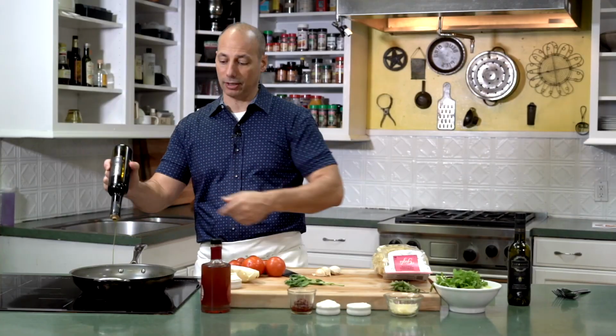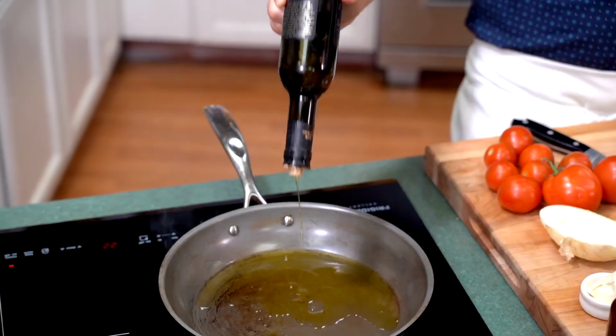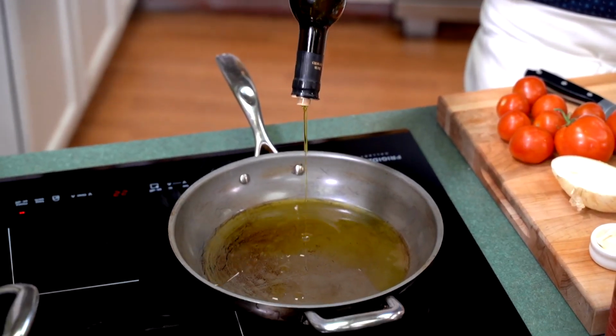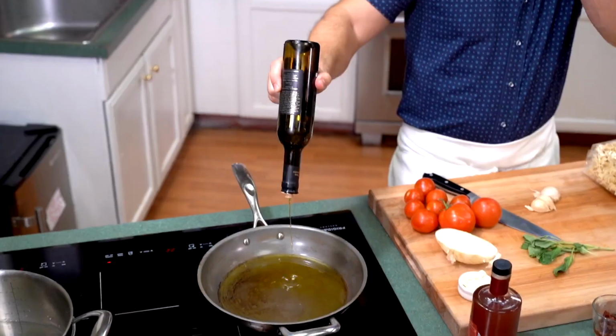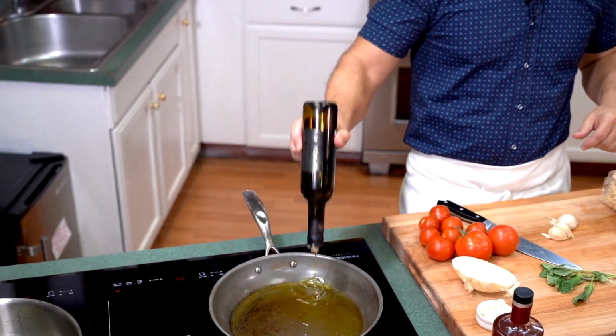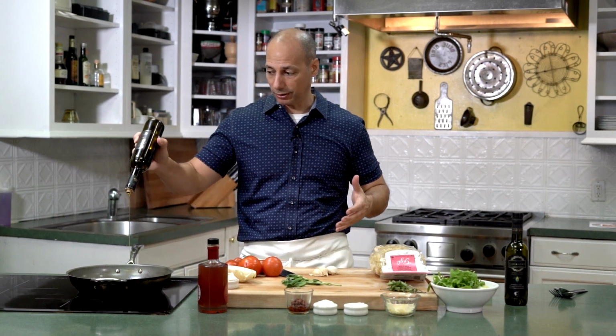And you really have to, like, I could stand and talk all day long just because you really need a lot. So we're going to be putting a lot of olive oil in here, and what we're going to be doing is obviously roasting the garlic, but we're roasting it whole because this is going to be kind of cooking slowly with the tomatoes. So we don't want to cut the garlic too small because what will happen is it'll burn, change the whole flavor profile of this.